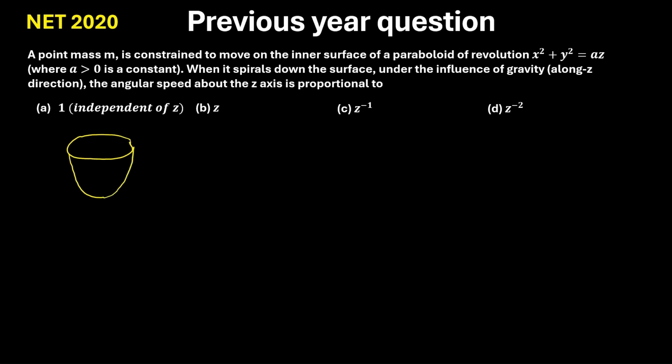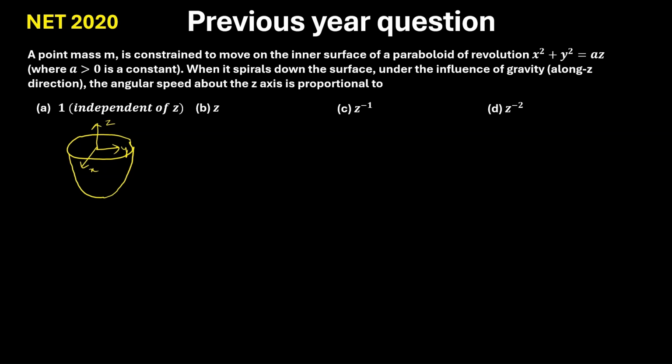Now, let's say this is the Cartesian coordinate x, y, and z. If you try to solve using Cartesian coordinates, the problem might be a bit complex. So what we can do is solve in cylindrical coordinates. I advise you to know the different forms of the Lagrangian in different types of coordinates. It will be very useful.